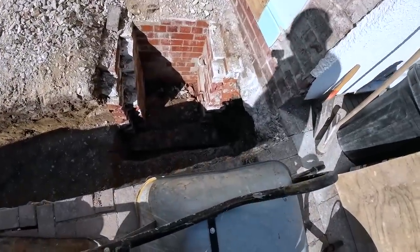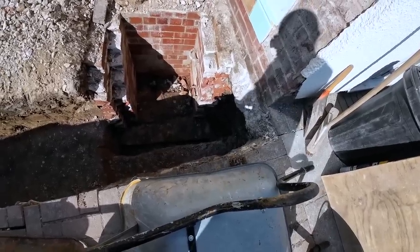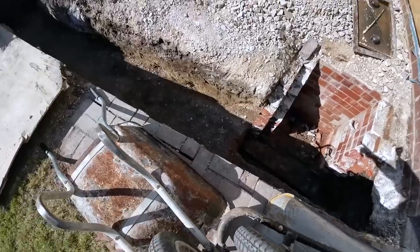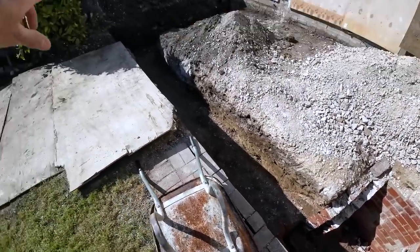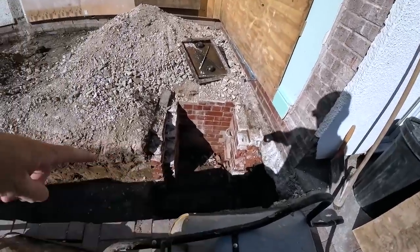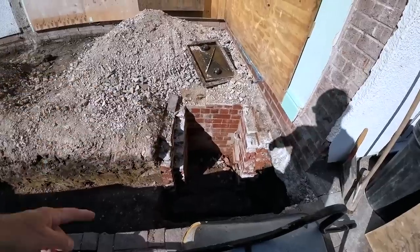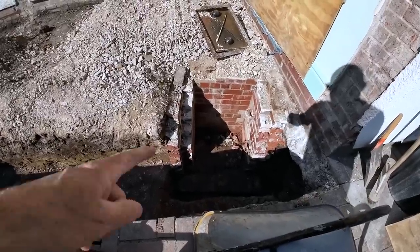That is, I think we measured it's 1450, 1500 from damp down to there. We've dug down to the invert of the pipe, then we stepped up here. I think there's still a good 450 of concrete, up to 400 up there, all the way around. It's going to be a lot of concrete that goes in there. Got a piece of ply, brought that to put across there, because we don't need to concrete into that. So that's going to get screwed onto there, a bit of foam to seal it. And that's getting backfilled once I've repaired that.